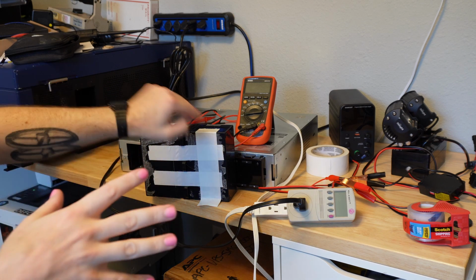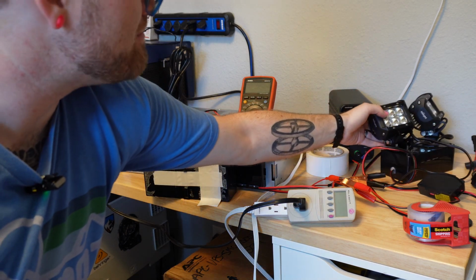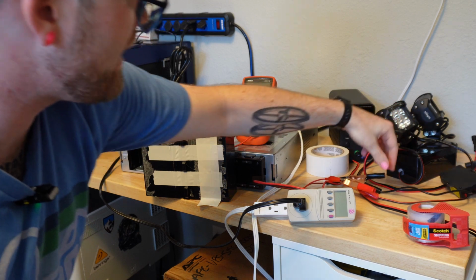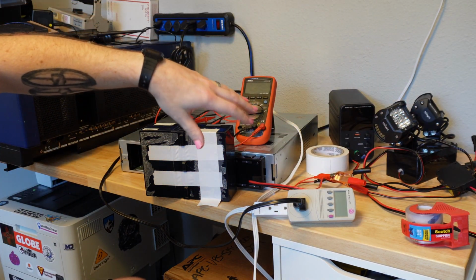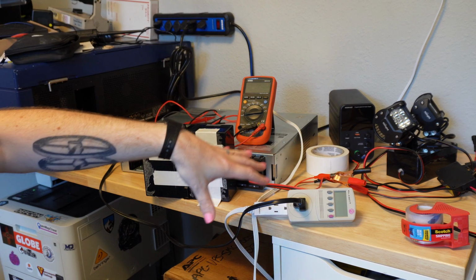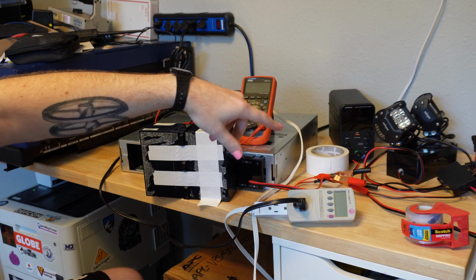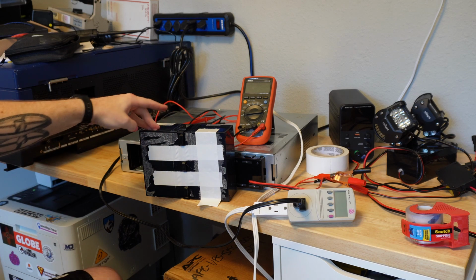So what I did, I wish I had like a test load, but I don't. So I have this dumb, it's just like 2 cheap off-roading lights that are hooked up to a low voltage cutoff relay and then clamps. And I just use these as a work light sometimes because I usually have like an old car battery sitting around that I can run them off of. So in this case, I used them as a test load. They draw about 1 amp at 12 volts. A little bit more, actually, but I have a PWM dimmer on them, so just to make my life easy, I twiddled it until it was about 1 amp at 12 volts.